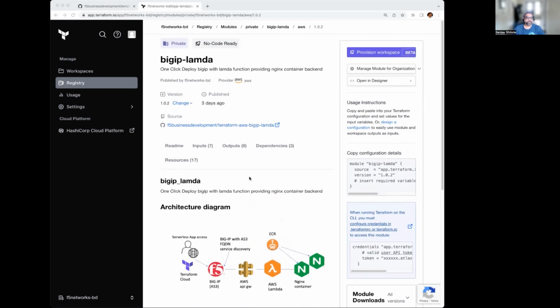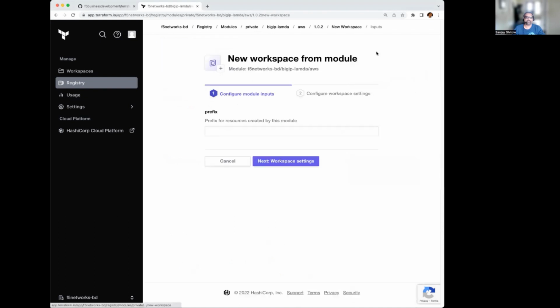Now in order to use this, you just go to Terraform Cloud and have this module provisioned, which is a no code module. What I typically do is go to the provision workspace, and you can give any prefix. Let's say I'm giving SCS lambda as a prefix.